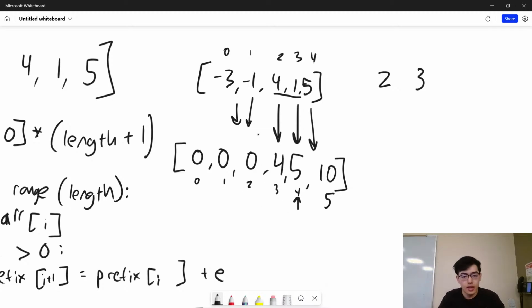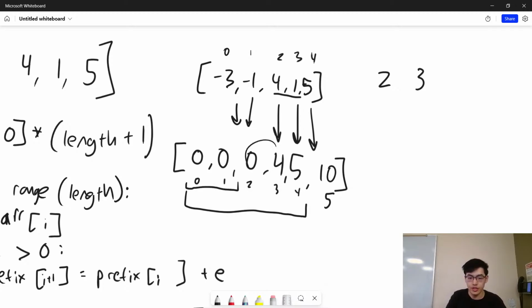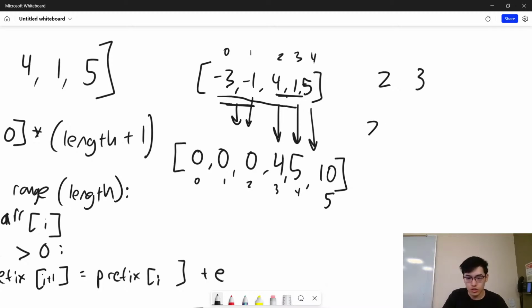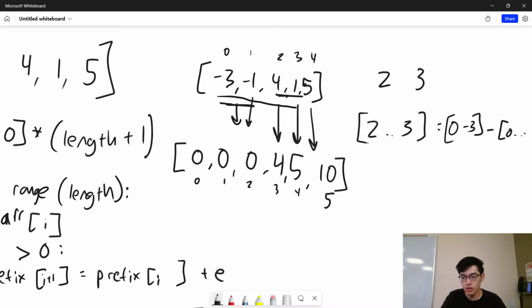The reason we're going to do this is the logic of, think of it as a number line. 0 through 4 minus the sum of 0 through 1 turns out to be these numbers. So I'm going to do the example on this one actually, it's a little bit better to see. The sum from 2 to 3 is the sum from 0 to 3 minus the sum from 0 to 1. So 2 to 3 is the sum from 0 to 3 minus 0 to 1. Does that make sense? Anyone have a question on that?